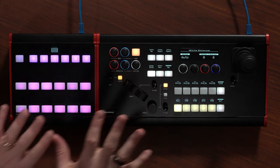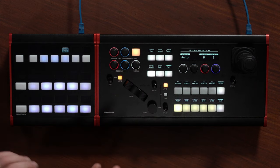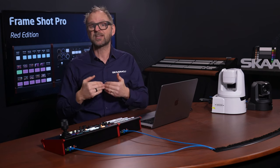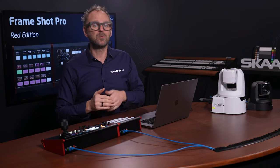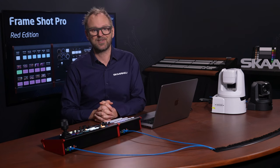It is designed to fit right in with your RC-SK5 PTC controller, and it's insanely beautiful together. A little background: the RC-SK5 is a PTC controller made by us exclusively for Canon. Frameshot Pro exists in a few color variations in our standard lineup, and you can purchase it directly from us or your favorite Skahoy reseller.